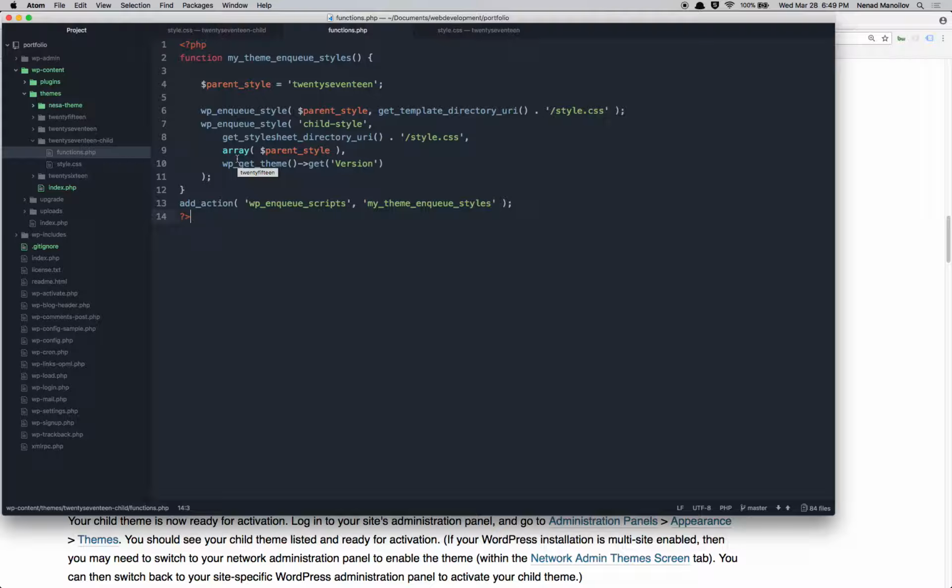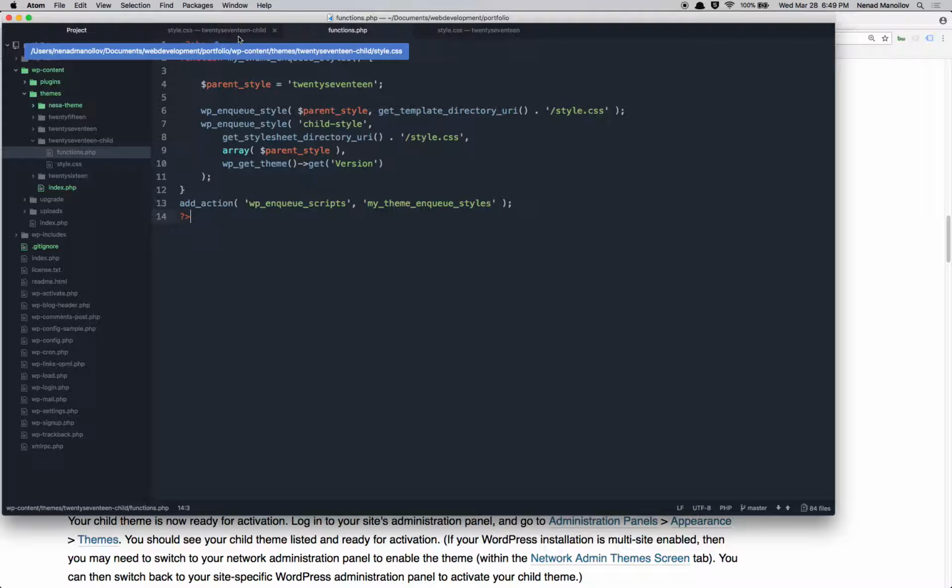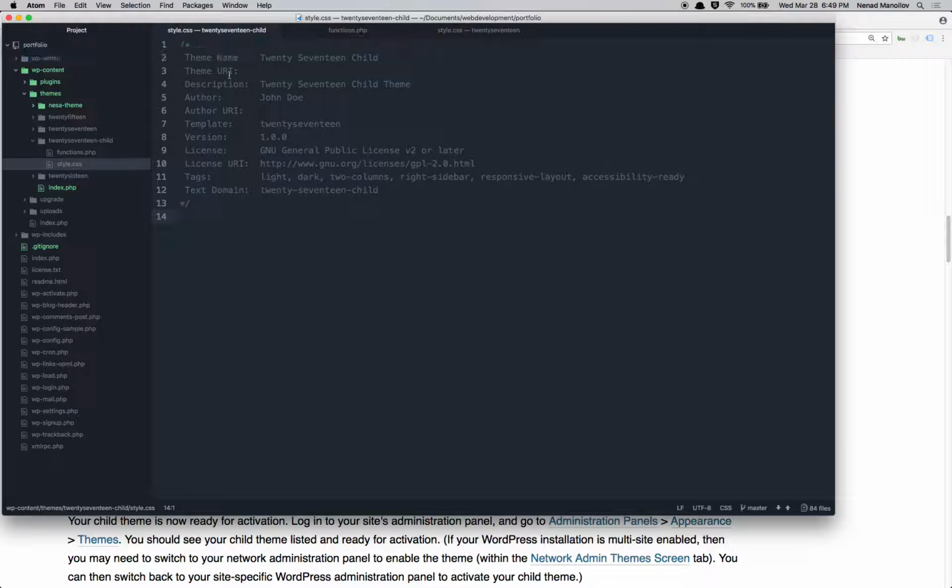In the original one, inside the parent style variable, it says parent-style. Obviously you need to change that to match the template from your child theme. So in our case it's twentyseventeen. That's the parent theme that we want to use all the styles from, right?